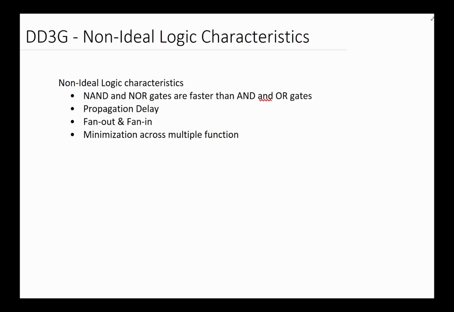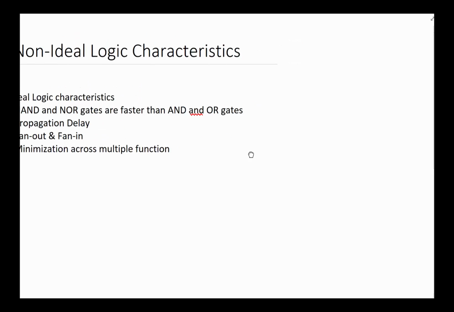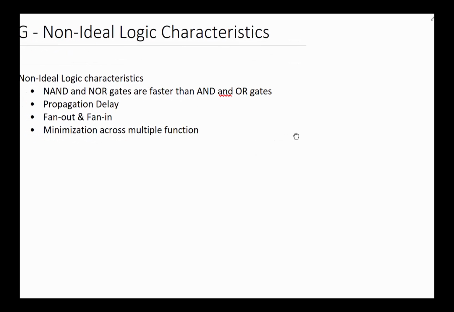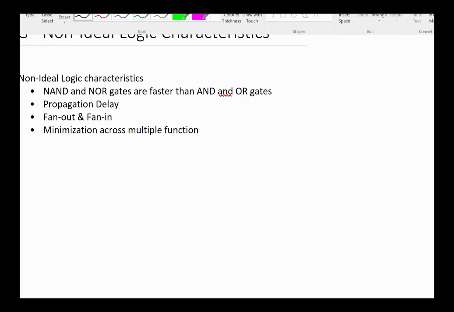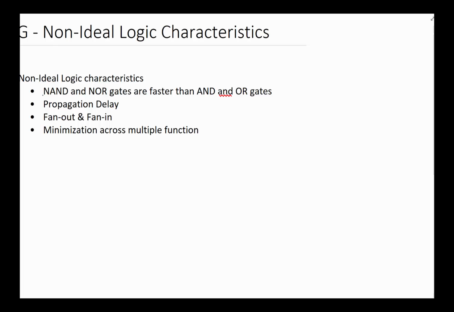Let's start with something rather simple. Because of the way gates are designed, the NAND gate is the natural output of putting transistors together. So NAND, for example, has to be inverted to get an AND. Therefore, given a technology, NAND is always faster. NOR is the same way as OR: NOR is going to be faster than OR. We usually build a NOR and then invert it to get an OR. So if you have a choice, the inverted ones are faster.